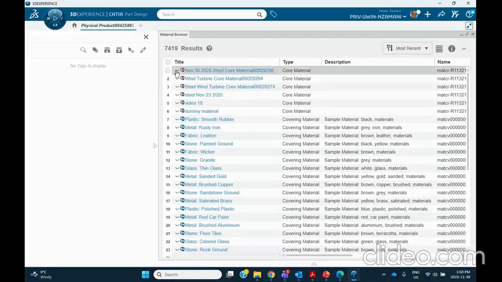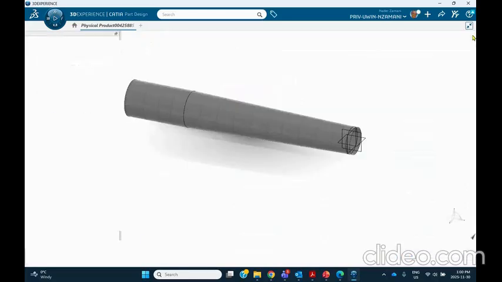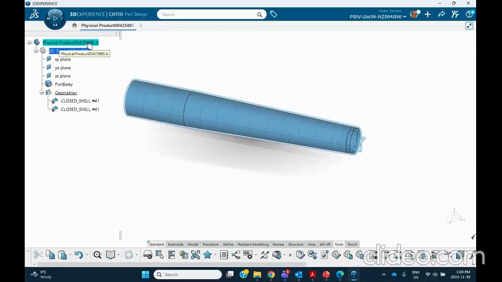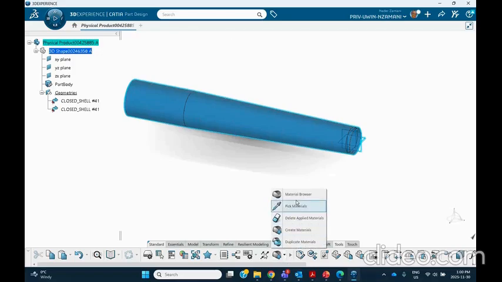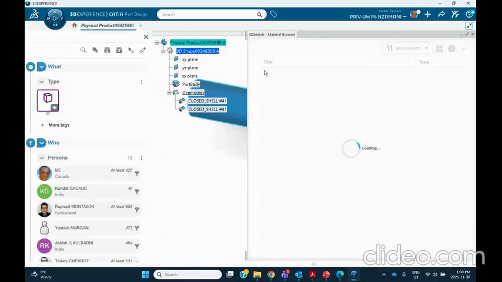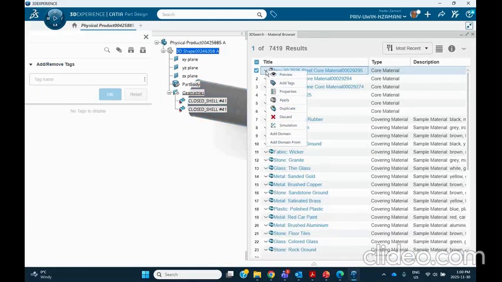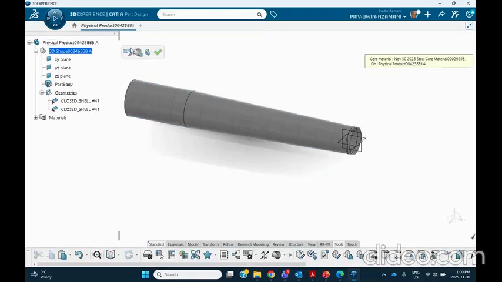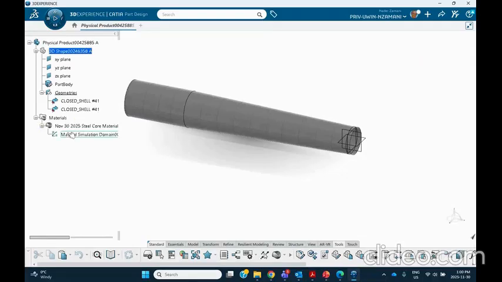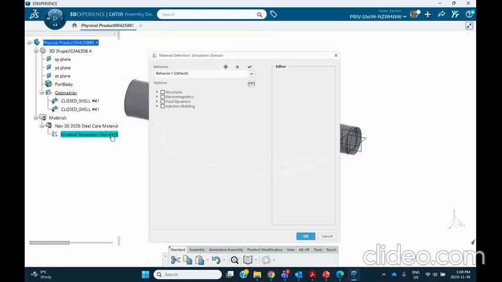And there we are. So I'm going to apply this to my part. Let me go back there. Let's try again. Apply. Close that. There we are. Now it's okay. And I have to put the density there.